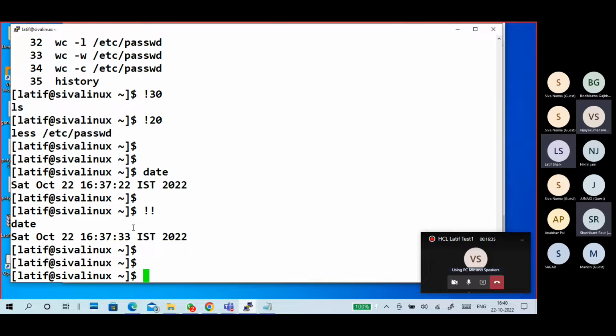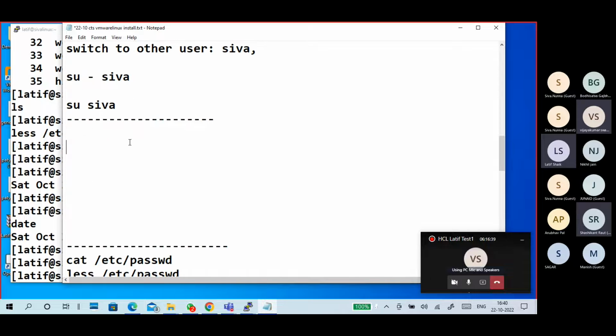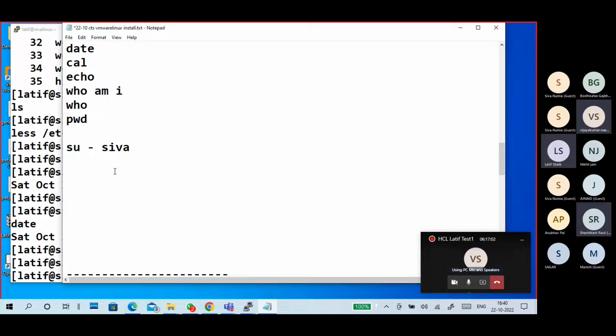We already saw some commands just before: date command, cal command, echo command, whoami command, who command, pwd command, su - switch user command, and su - switch to root.